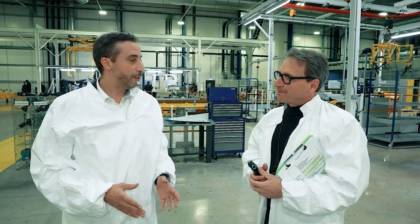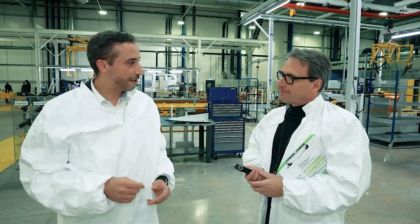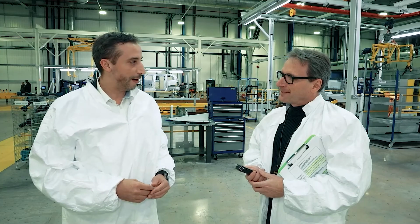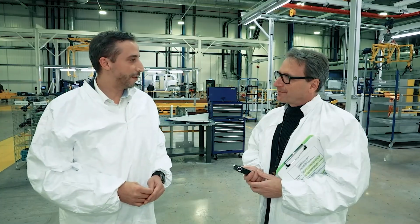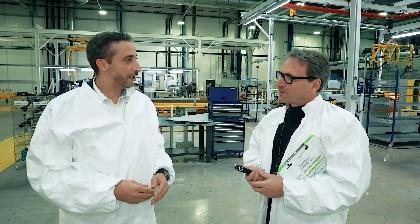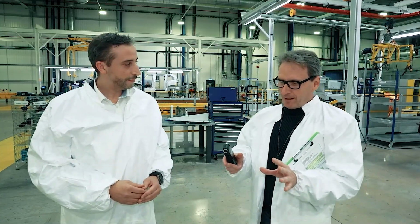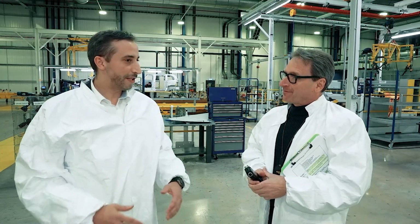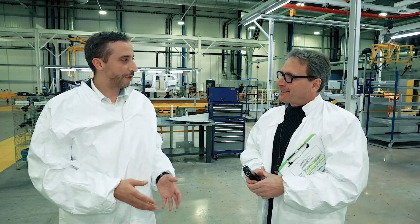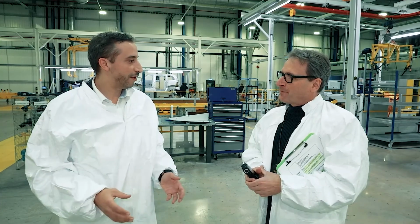If you look at our factory, we generate electricity from solar panels. We recycle water, rainwater, so we harvest it and use it for our washing facility and toilets. And we also use heating recirculation of the building, to make sure that we use as little energy as possible. Incredible. So my taxi was manufactured in a green way, and it's not only a green vehicle in its own right. Definitely. Because it doesn't make sense to build just a green vehicle if you do it inefficiently and waste a lot of natural resources to do that.